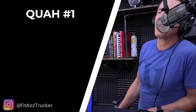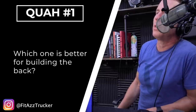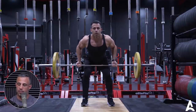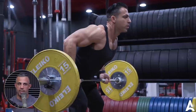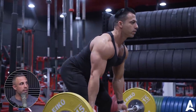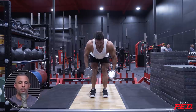The first question is from Fit as Trucker: barbell rows supinated, pronated, dumbbell, or Penlay — which one is better for building the back? All of the above, they're all good. Let's break them down and talk about the differences. The supinated barbell row is where the hands are facing up. The difference between this and a traditional overhand barbell row is you get a little more bicep involvement, and rotating the hands brings the elbows in closer to the body. Going supinated, you can get more of a squeeze in the lats.